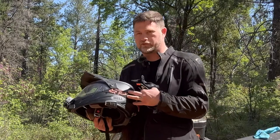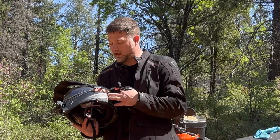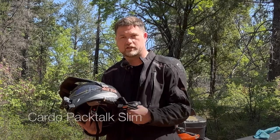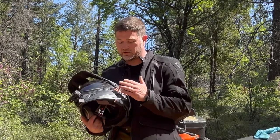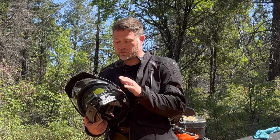My helmet — Old Faithful. I used to have a street dedicated helmet when I first got started, but now I just wear this all the time for everything. It's got my communicator on it and I find it really versatile. I love the ability to leave these MX goggles seated in here — it always gives me a little bit of sun protection and an added screen. I can flip that up and still have eye protection against bugs, dust, and dirt. Because if you're out here riding without any eye protection, some bugs are going to end up in your eye and distract you on the trail. This guarantees I don't have that problem. The tint on these is perfect.